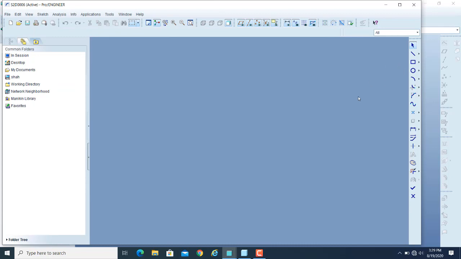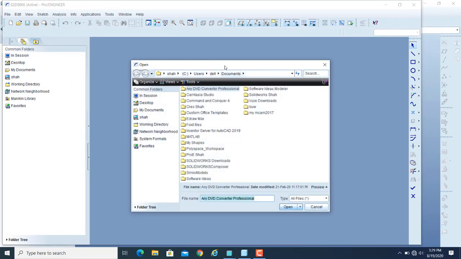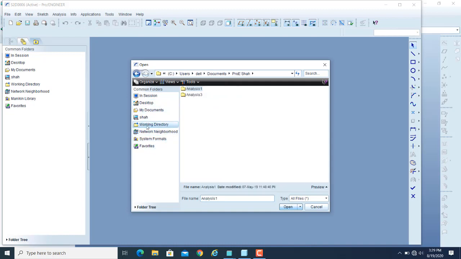So when you are in the sketch, simply go to the sketch tab, data from file, and you can go to the file system. If I hit the file system key, it will take you to the file opening session, and here you can pick any sketch that you have created, for example in the working directory or in any other folder.